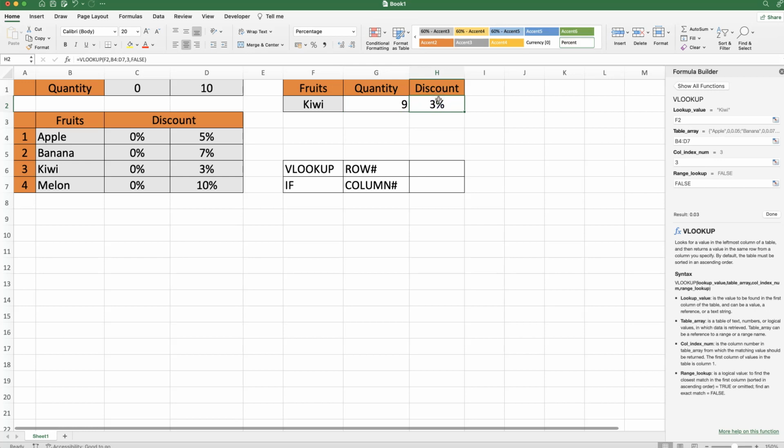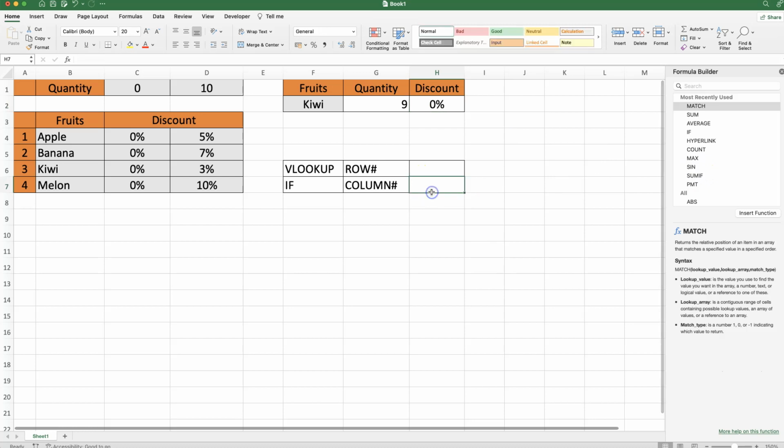Of course, now it's hard-coded with the value of 3 on the column, and so it doesn't understand that it needs to move to column number 2. If I put in column number 2 and click done, it will change, but of course this manual work will not work, or it's not practical. So what we want to do is automate it with the IF statement that will control our column number.